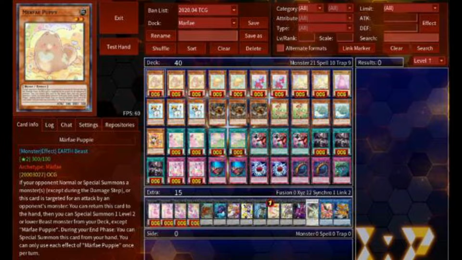This build has a smattering of level 2 beast support with a small Paleozoic engine. Not only do the trap effects lend themselves to the stall adjacent strategy we look to execute, their monster forms will help us make our Marfae Xyz, while our little cuties can help bridge the gap into making the absolutely stellar Paleozoic bosses. This will allow us to ramp up our interaction in case the Marfae part of the deck takes too long to get off the ground.